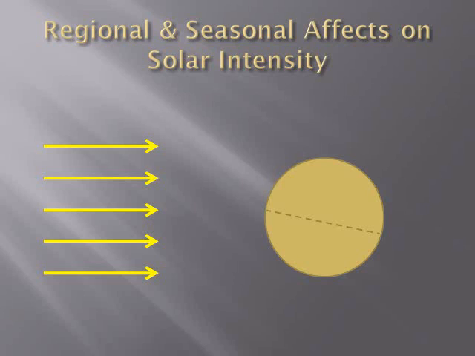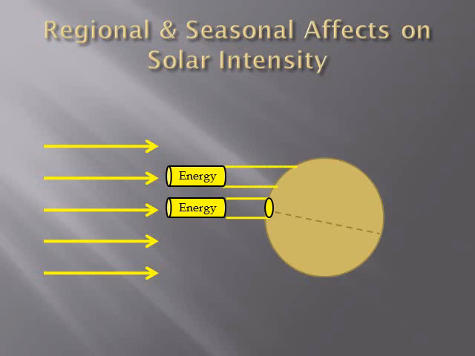So one thing you need to know about intensity is that it depends on both where you are and the season. If you're high up here on the earth, you're going to have a different intensity than right here near the equator. This is because as sunlight comes in, this beam of sunlight, when it hits the earth, will take up only this amount of area. A beam of light coming in from over here, though, when it hits the earth, will actually take up a larger amount of area. So even though it's the same chunk of energy, this energy is spread over a larger area and is therefore less intense.